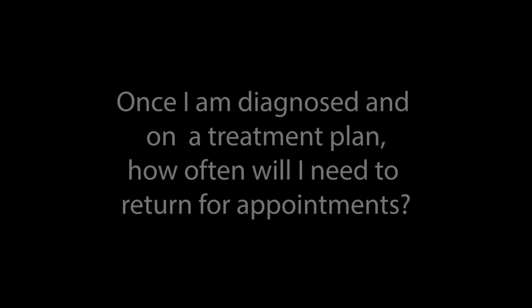Most of the time, the first diagnosis includes a thorough history, and we spend a lot of time talking about your symptoms, when they started, how long they've been going on, what joints are affected. We'll usually grab labs or x-rays if your primary care has not obtained those. And then at your follow-up visits, we will usually review all those labs and the diagnostic imaging that we've obtained in detail, and we'll form a treatment plan at that time.